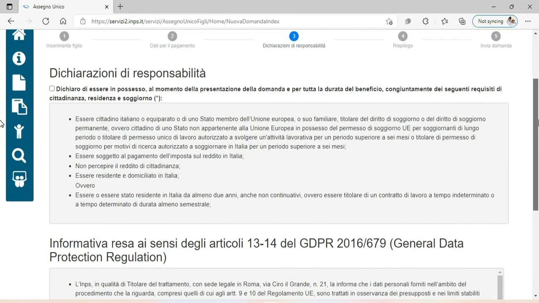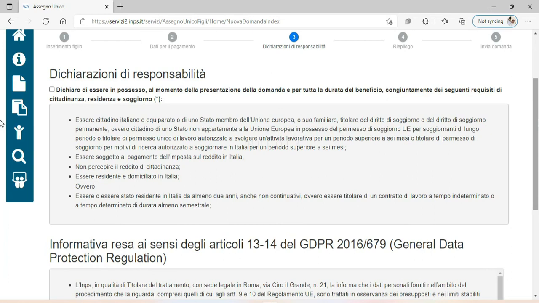So here you have to make some declarations, like "dichiaro di essere in possesso al momento della presentazione della domanda e per tutta la durata del beneficio, congiuntamente dei seguenti requisiti di cittadinanza, residenza e soggiorno."